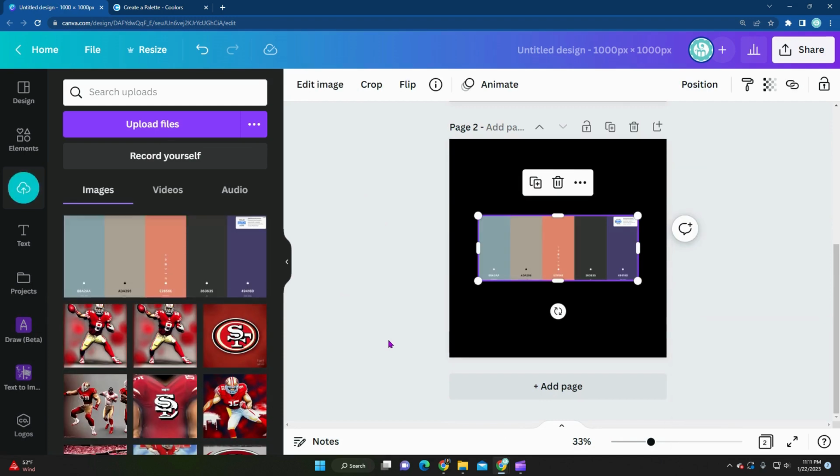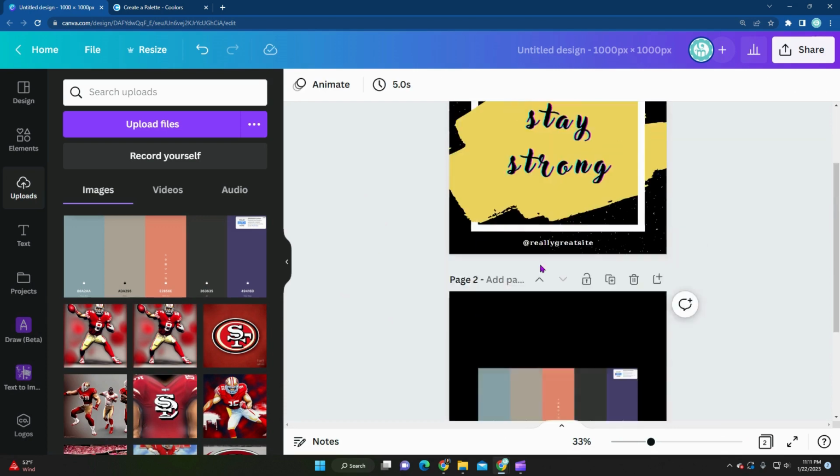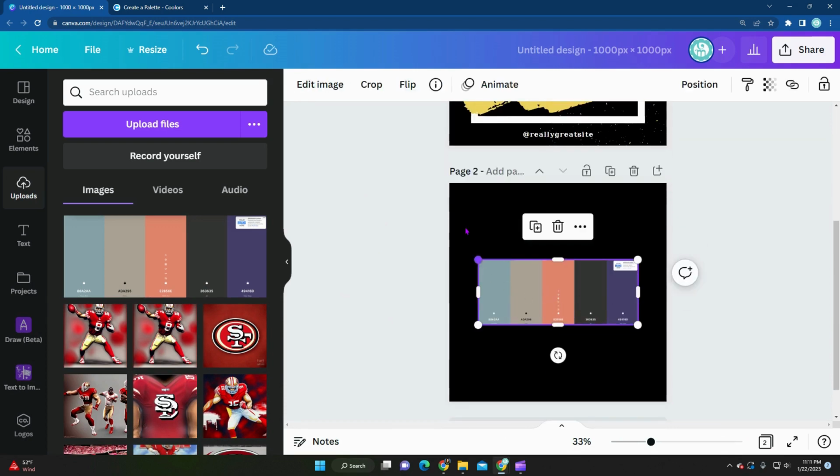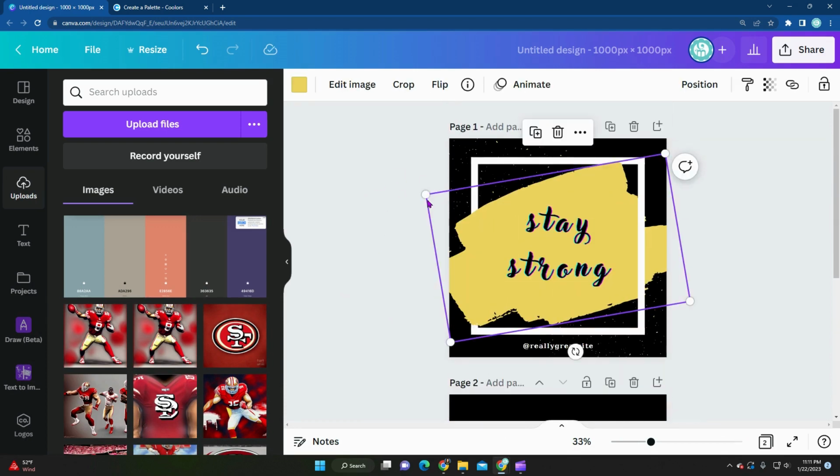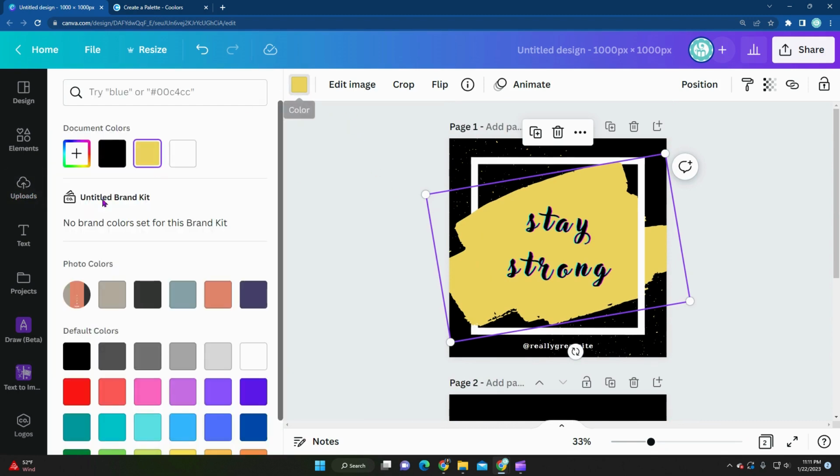And what that does is now you've uploaded this image and it's on this design file right here. So now I just go up to my file, and when I choose the color, you'll see that there are 5 colors in my photo that I can use, and these are the 5 colors that I generated.